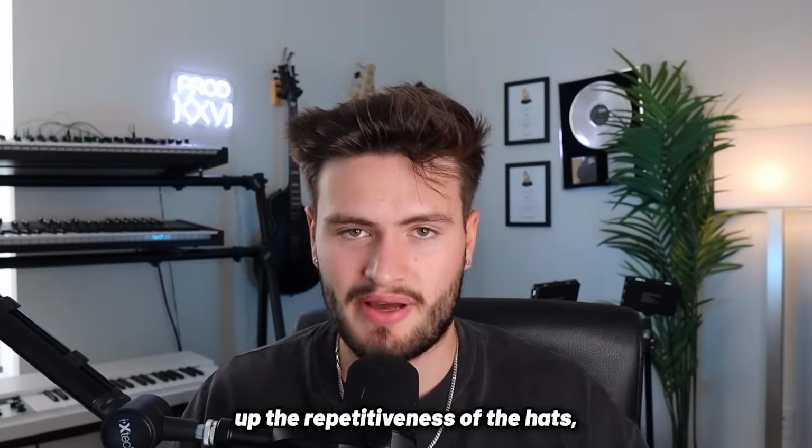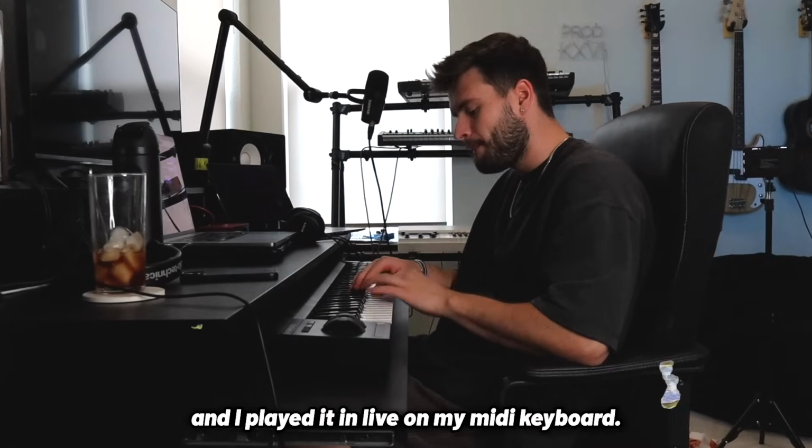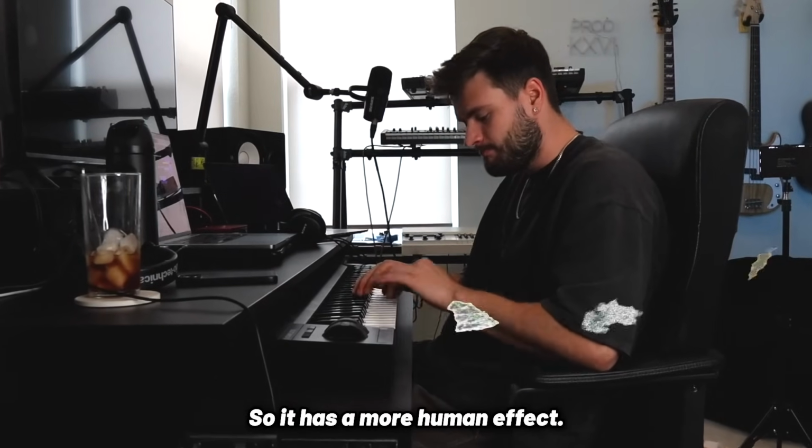Doing this breaks up the repetitiveness of the hats, kind of like how we did with the sample chop. So I did the same technique and I played it in live on my MIDI keyboard so it has a more human effect, and that sounds like this.